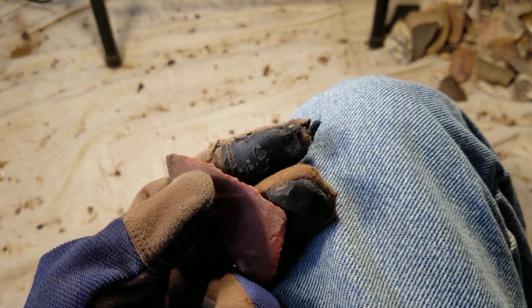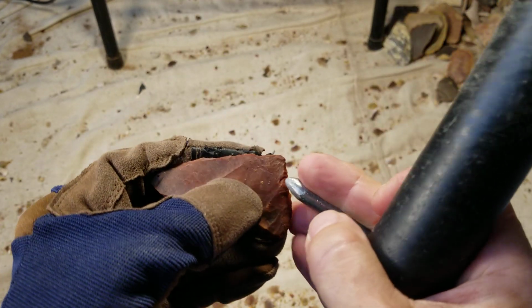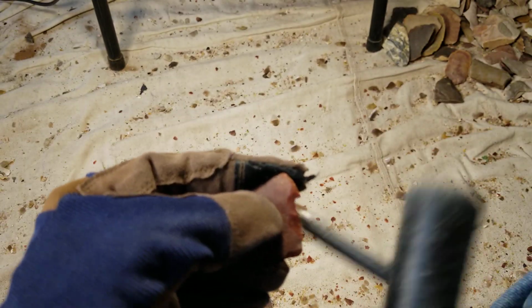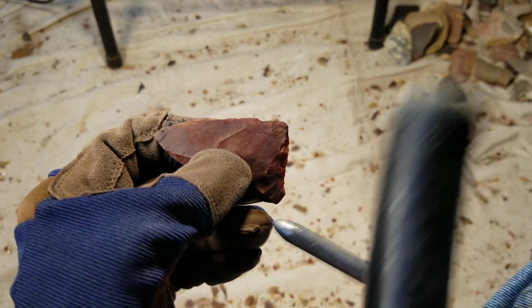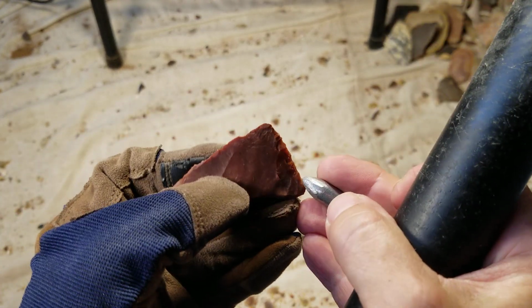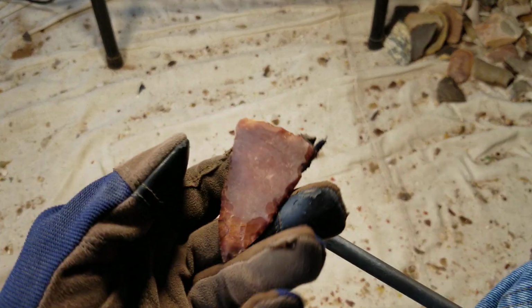Once I got into high school, I lost a lot of interest in doing the Native American and arrowhead thing. I came back to it much later in life because it used to give me a lot of satisfaction sitting and making arrowheads out of slate. I tried different rocks that I could grind down. I did not work with glass when I was little.